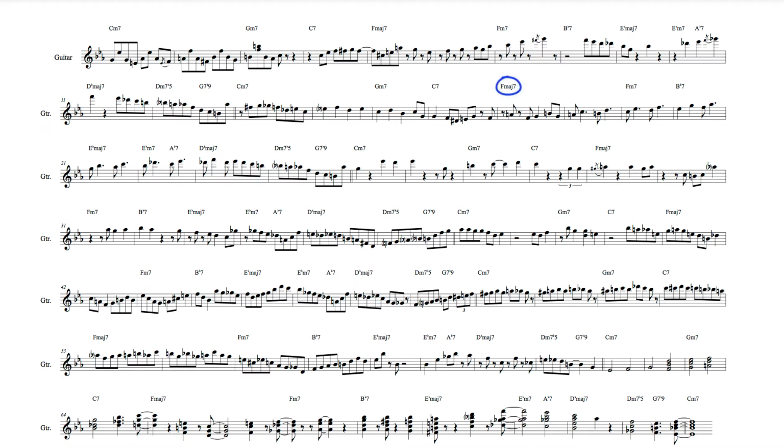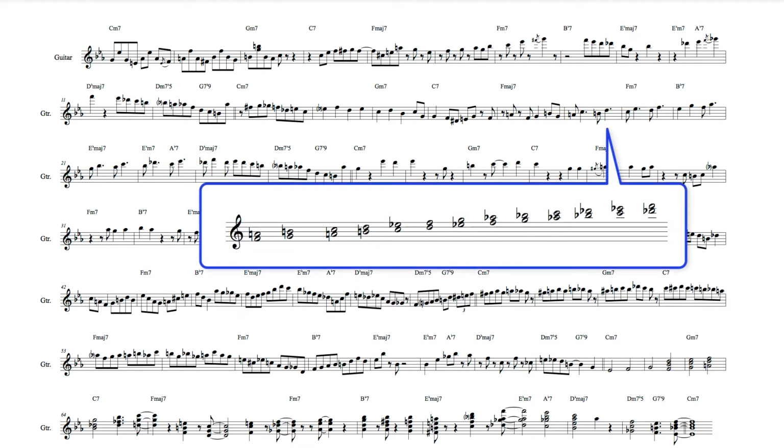Beginning over this F major 7 chord, Metheny uses another parallel interval idea, which is here connected to the notes of this ascending long range line leading to F, the 3rd of D flat major 7 harmony. Here, parallel thirds, both major and minor, are used, the lower notes of which create a second line running parallel with the upper.